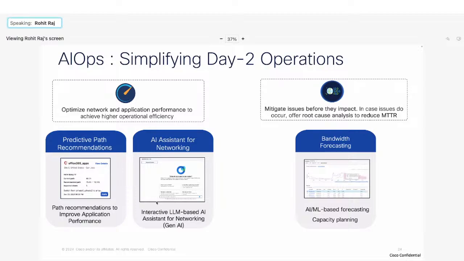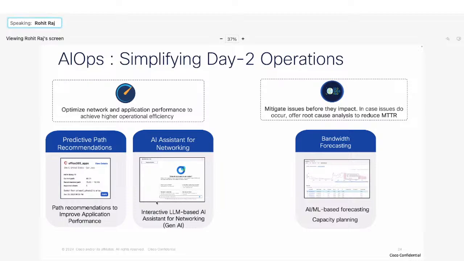And this artificial intelligence assistance is also integrated with all of the documents that are available online publicly. So you could also ask some configuration-related questions, like how to configure Cloud OnRamp for SaaS, or how to onboard the SD-WAN router, and you can get the answer with the link. Next, we have a capability for planning or mitigating issues before the impact could happen.